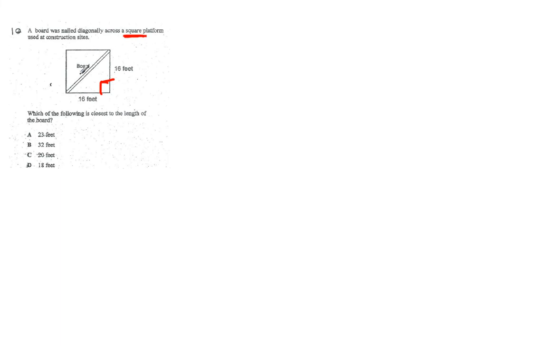This board goes diagonally. It's just like the first 2 questions we did. So this is C we're looking for. Again, we have A squared plus B squared equals C squared. You're going to get to geometry, and this is going to be the easiest question on here because you're just going to know. But right now we don't, and that's okay. So 16 squared is 256.